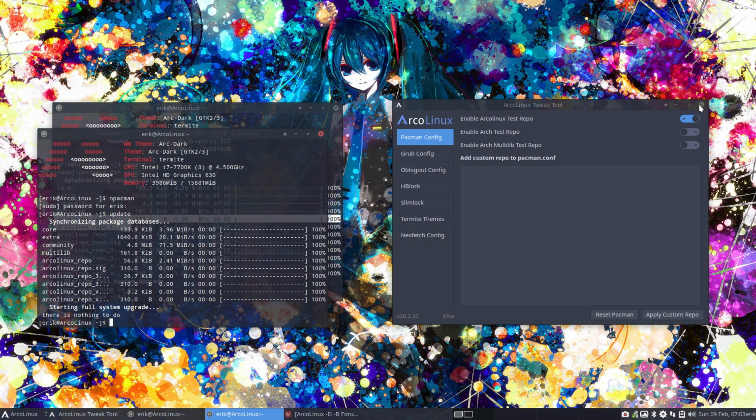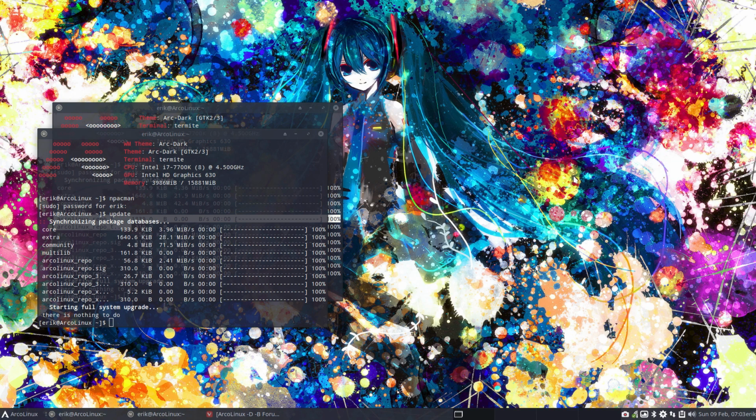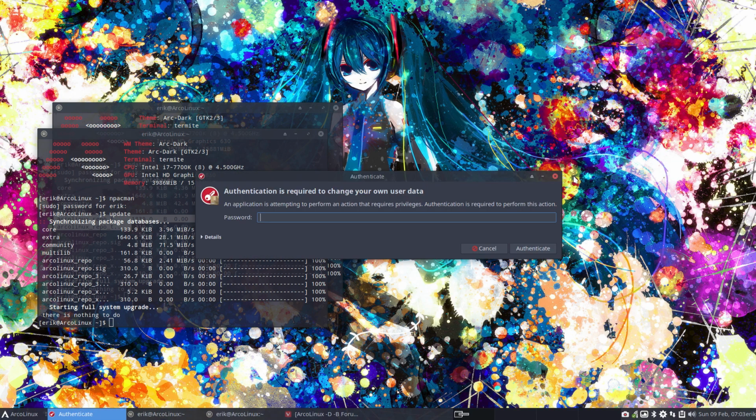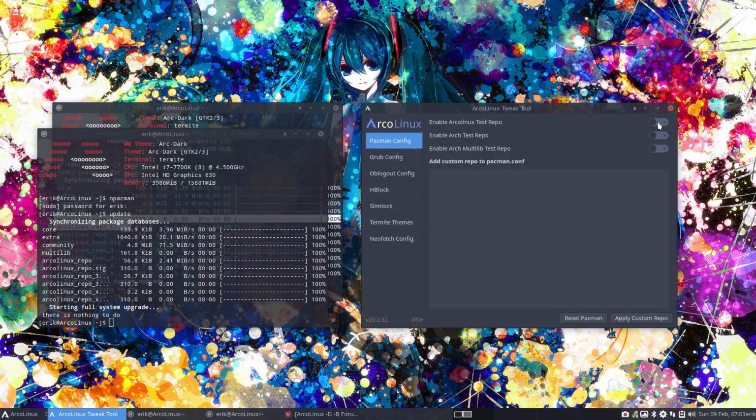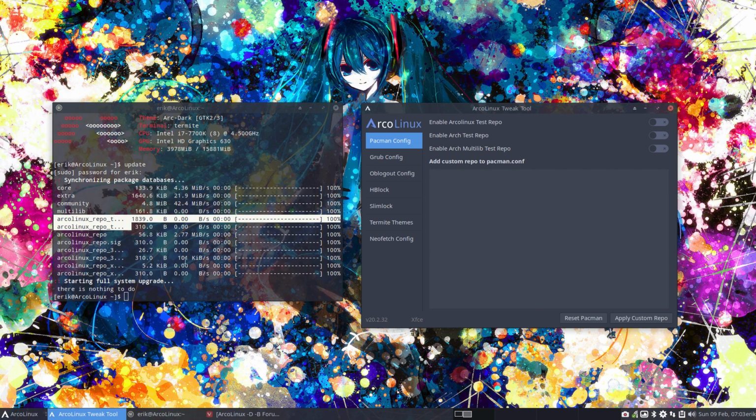But the thing is, we have now this little application. Ctrl-Alt-E, launch this, and then you'll have the root password, and you'll see it has, well, no button here. The button is off, right? What happened is that it took a look at the pacman.conf and it says, nope, it's not activated.